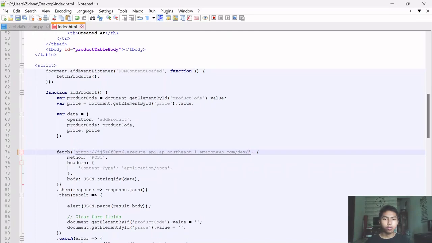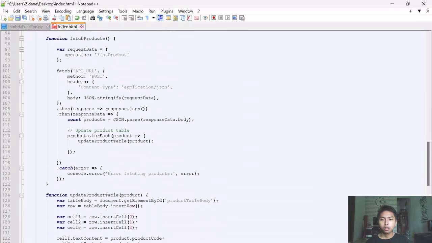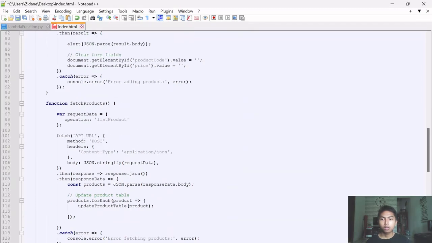And don't forget to specify our API. Get data is our new API. And the last one.